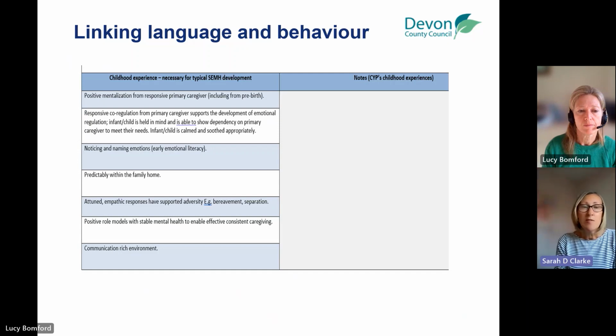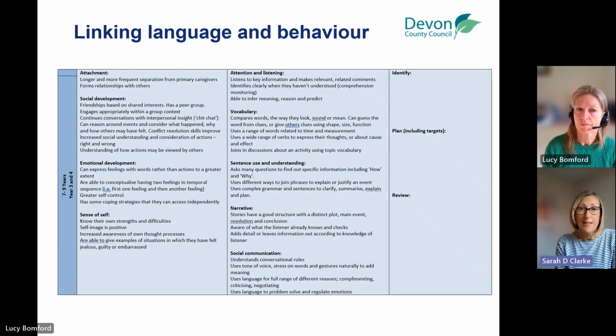The tool that you can see on the screen now was developed by both the social, emotional, mental health and the CNI teams to support you to consider how social and emotional development, as well as language and communication development, progress. The tool highlights typical development across both areas. It's pretty self-explanatory to use, but in essence, you're asked to give background information about the child and their development, and then RAG rate each of the statements to show how secure the child is presenting in these different areas.